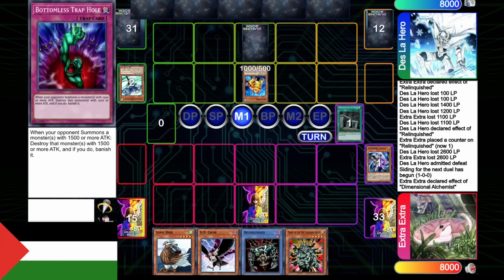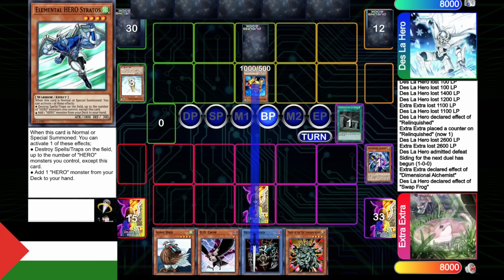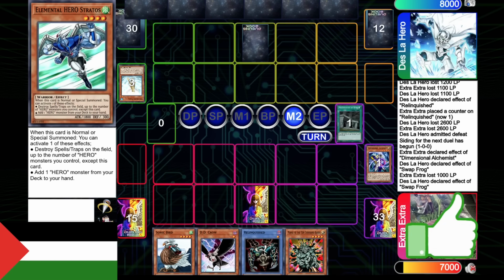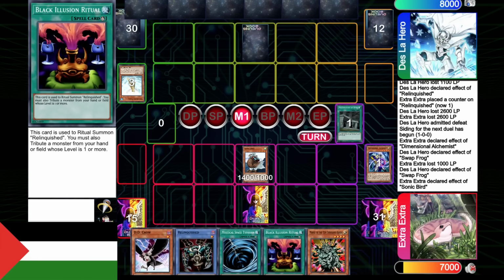He doesn't have a Frog yet, but then he top decks it, so I'm like, alright. Send Treeborn. Attack for 1000. Not much I can do there. Bounces it. Draws for turn. We find Space Typhoon, normal Sonic Bird, grab Black Illusion Ritual. Attack for 1400 and set the Space Typhoon and pass.